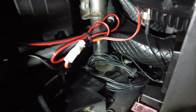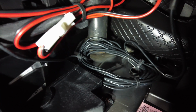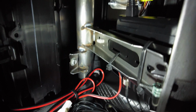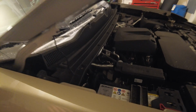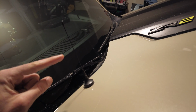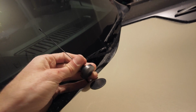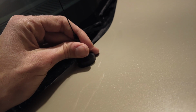All right, back on the passenger side, I just want to show everything is now nice and tidied up. Got the excess power cable scrunched up there, as well as back there you can see the leftover of the antenna coiled up there, and the radio nice and tucked away. Just in case you're wondering, because we did run that cable, where the antenna sits, it is sitting on my hood. This is the antenna that comes with the Midland kit. Not the greatest antenna, planning to upgrade, that's why I mounted it here temporarily. The kit comes with a magnetized piece that has 3M tape on one side, and then obviously it magnetizes there.